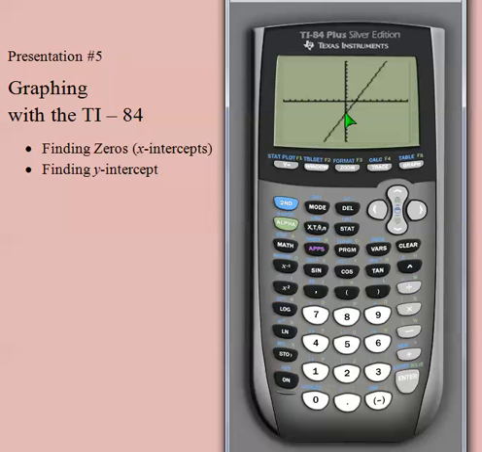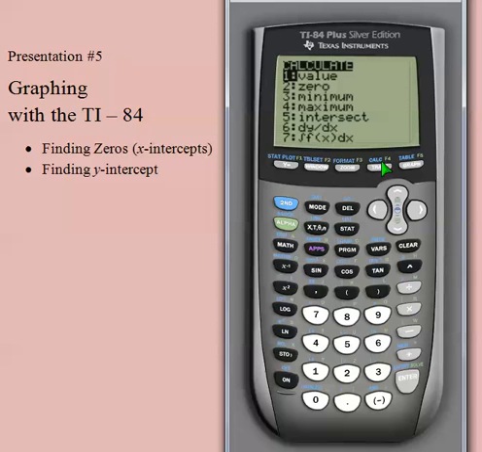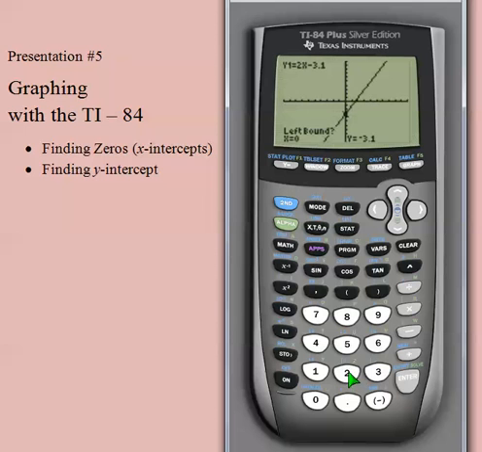If we want to find the x-intercept, we go to second calc, right here, C-A-L-C, and we want to find the zero. We're finding the zero. That's where the y value is 0. That's why it's called a zero. When you were finding roots and using roots yesterday and the day before, we were finding zeros, or I was giving you the zeros. So, press 2.